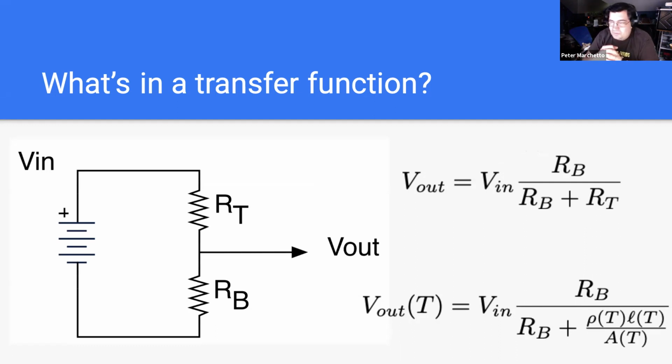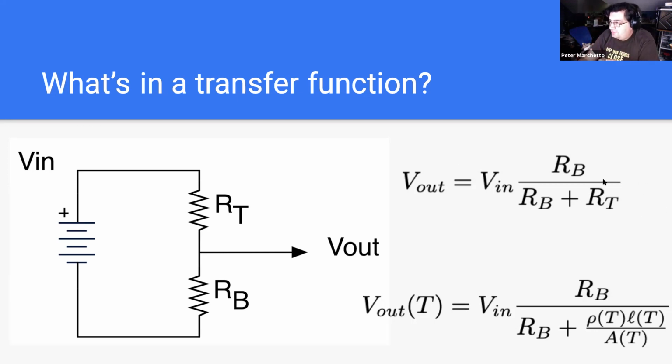If we're looking at a voltage divider, we're looking at two resistors, and one of them is going to be, in this case, our upper one, our temperature dependent resistor, our thermistor. And so as that resistance increases, then we're essentially taking that midpoint, the voltage out. As RT increases, we're moving it further down towards ground. As RT decreases, we're moving it further up towards the positive voltage on here.